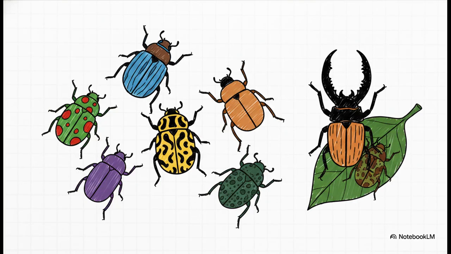But hey, it's not just about the numbers. It's absolutely about variety too. Look closely at a group of insects or birds. They aren't identical clones with the exact same colors and patterns. This is called genetic diversity. Individuals in a population differ slightly from each other in their traits. And this is actually a species' secret weapon. Why? Because these tiny differences help the whole group survive when the environment changes. Some might be better at hiding, while others might be, say, better at fighting off a new disease.